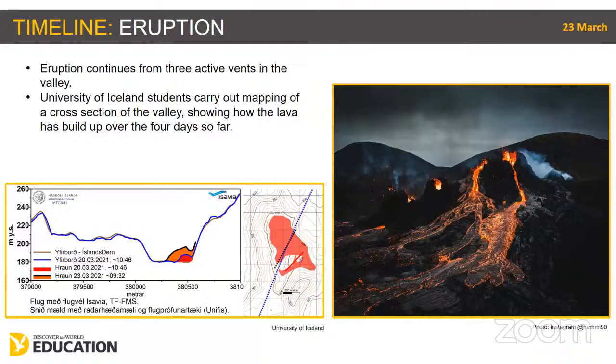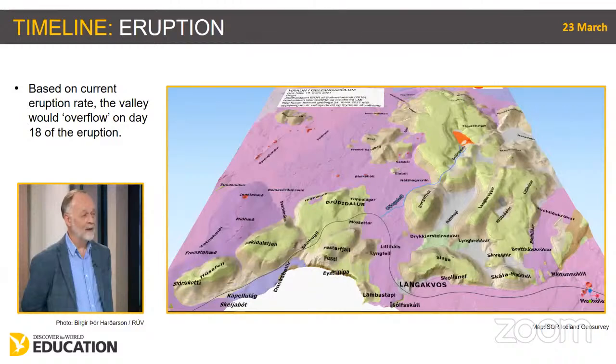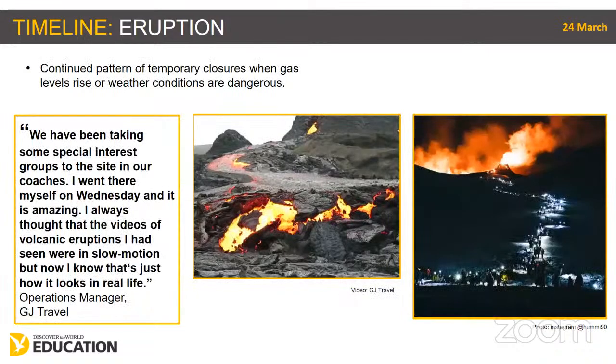The legendary Icelandic geologist Páll Einarsson was interviewed on TV and said that whilst the eruption pipe is open and if there's enough magma underneath, there could be a long-lasting eruption that forms lava shields. The flow was just deep enough to keep the pipeline open, and there were examples of such flows that kept the pipe open for decades. At this point, they actually didn't know how long this was going to last.